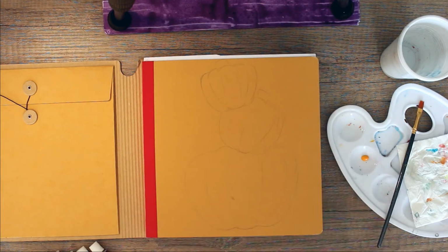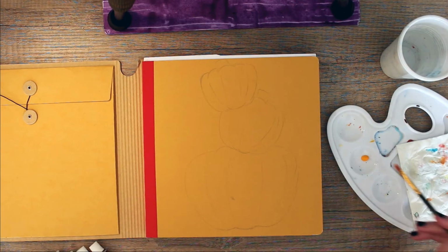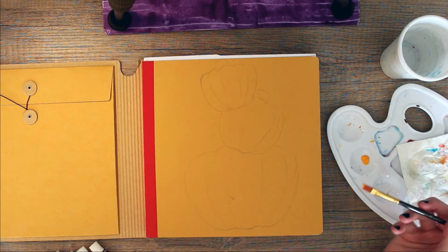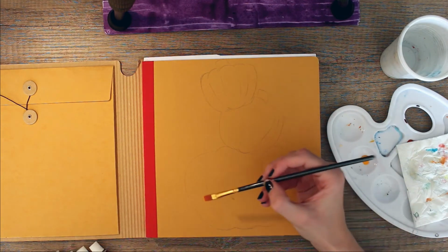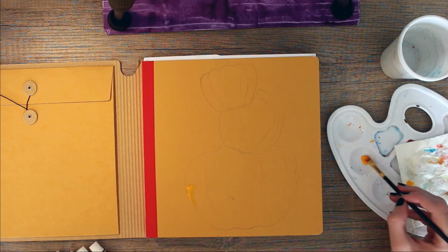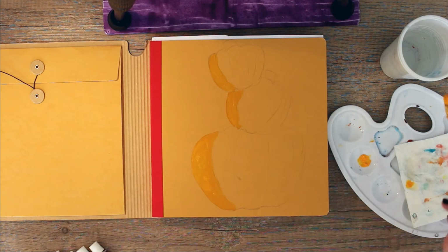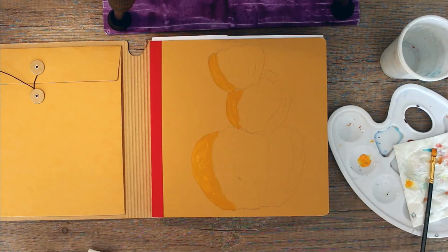Okay, I think this is good. Ooh, I'm really nervous. This is nerve-wracking. I'll just go straight ahead. Oh god, too much water. But it's a bit yellow for me.